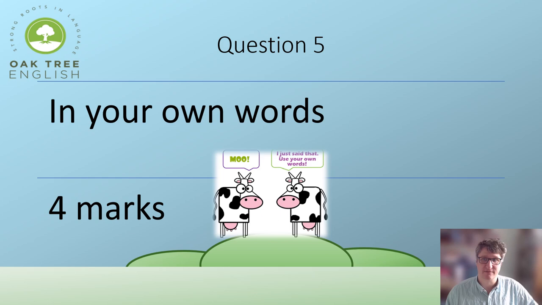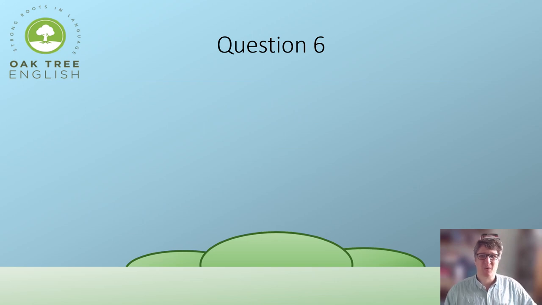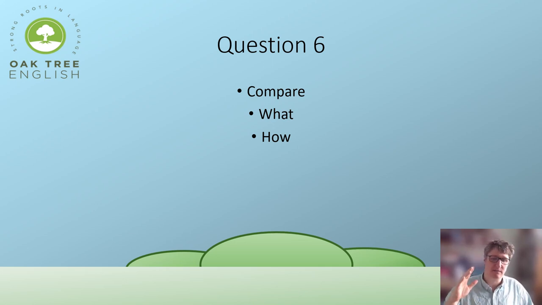So that's question five. What you really want to know is how to answer question six. Question six, this is your comparison. This is where you compare the two. And remember that you need to talk about what and how. This is your 10 mark both text question. To answer the what part, you need to look for one similarity with evidence, one difference with evidence, and write at least two, if not more, PEE paragraphs, that's point, evidence, and explanation.